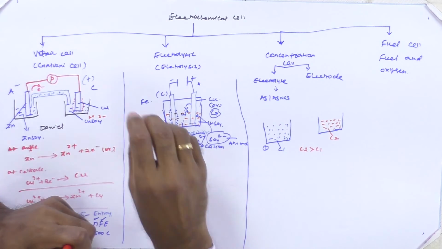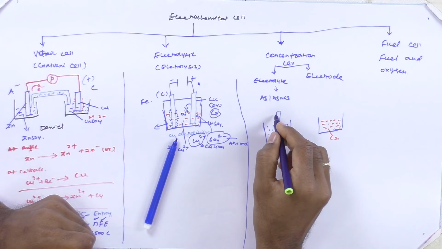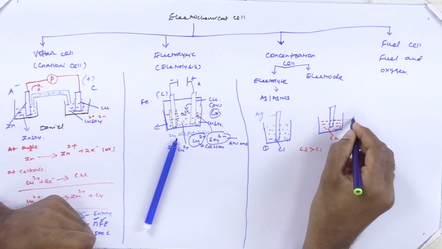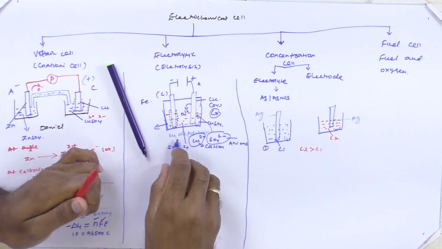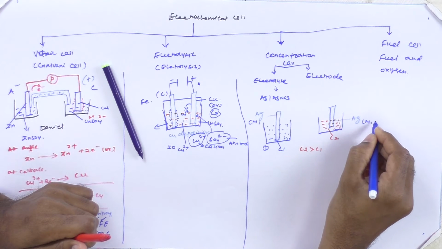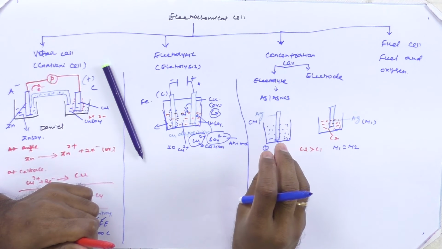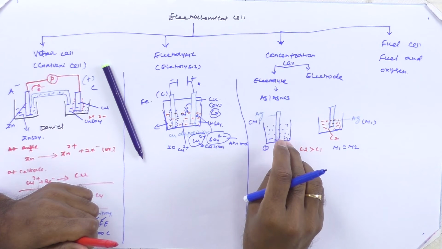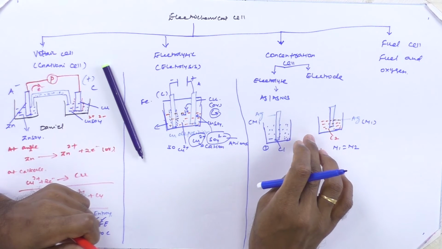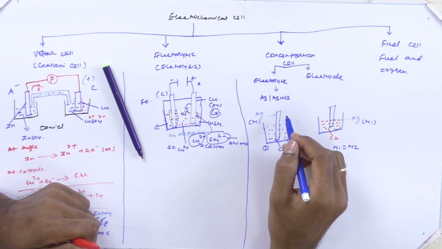After that, I am supposed to immerse two identical electrodes of identical metal. So now I am going to place a silver metal on each side, and both are of the same kind. Let us say this is M1 and this is M2, where M stands for metal. Here M1 is equal to M2. Therefore, for the construction of an electrolyte concentration cell, we need two identical electrodes and identical electrolytes, but the concentration of the electrolyte will be different in nature. One will be higher in concentration and the other one lower in concentration.